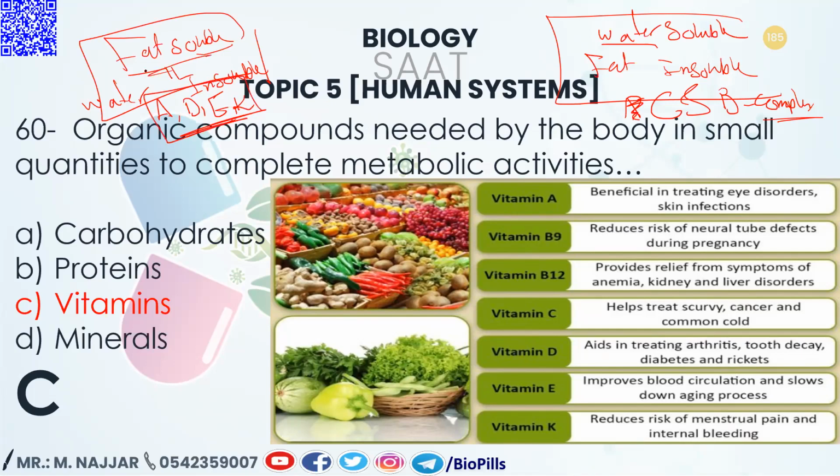All of them are fat soluble. The fat soluble vitamins can be easily stored in our body, so you can take them in a course and then they will remain for a long period of time in your body. Unlike the water soluble, because they dissolve in water, it's hard for them to be stored in the body. That's why you have to take them on a regular basis.